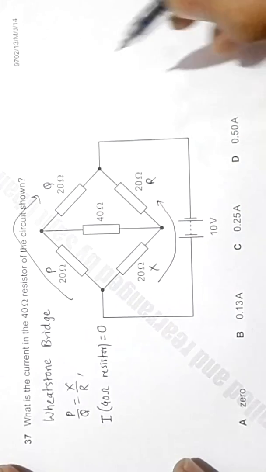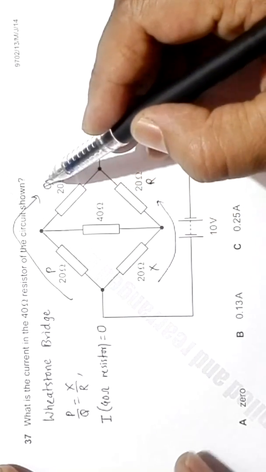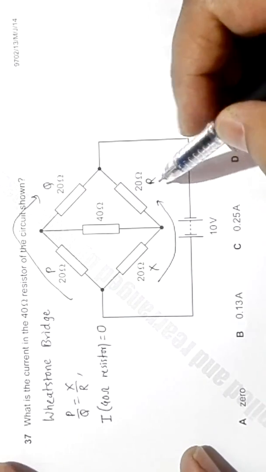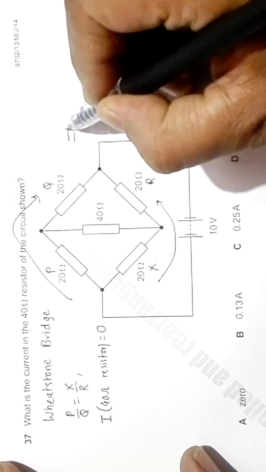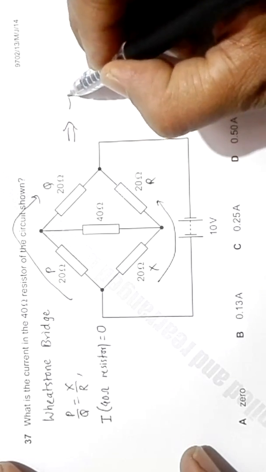It means that P and Q will be in series, X and R will be in series. So the circuit will now look like this: we have P here, we have Q here, then X here and R here.